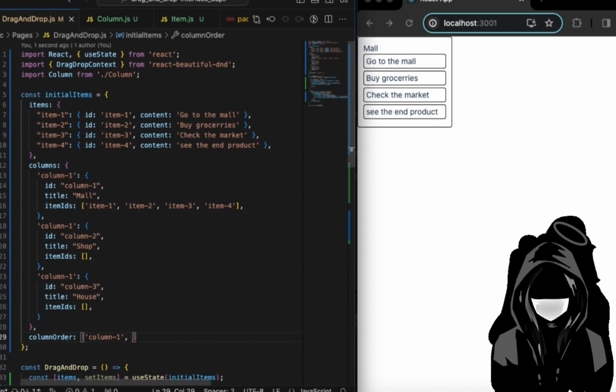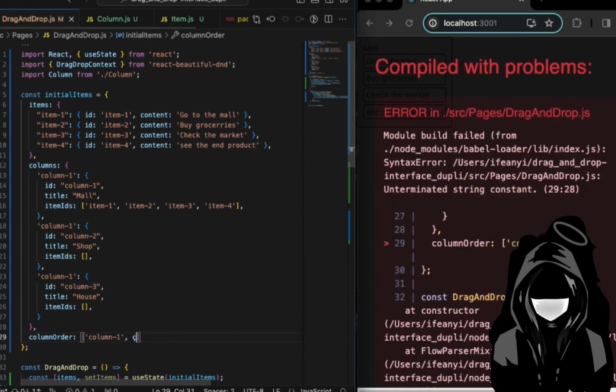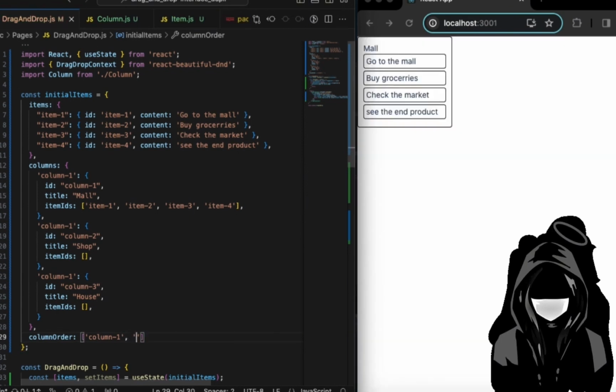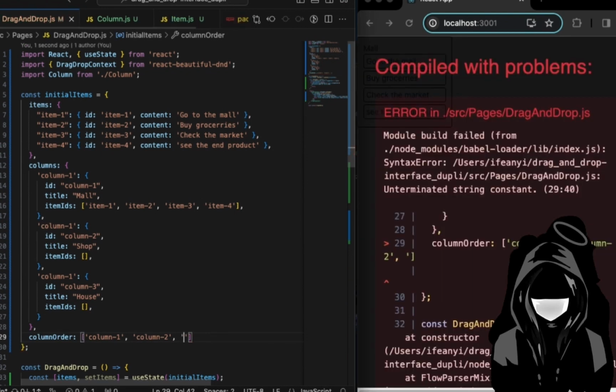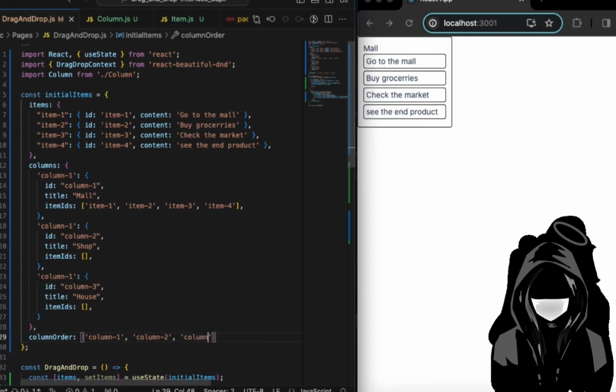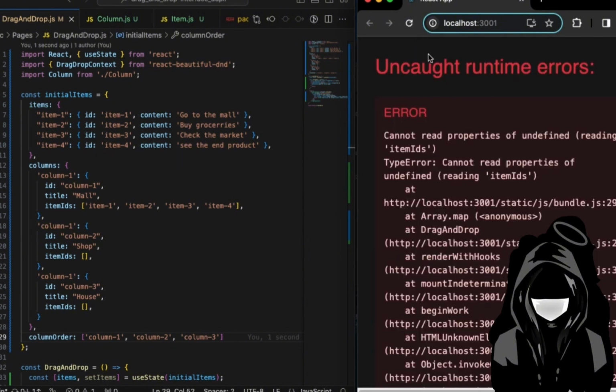Then same thing here, column 2, and column 3. Now read properties of item IDs.